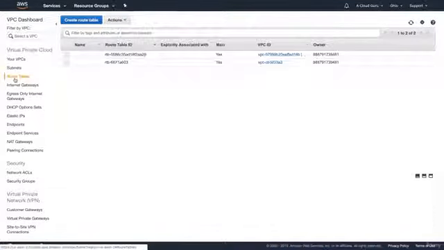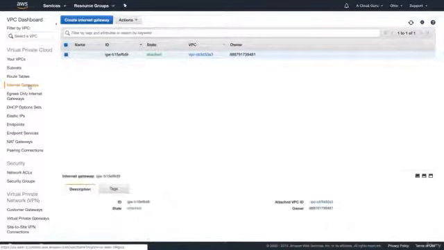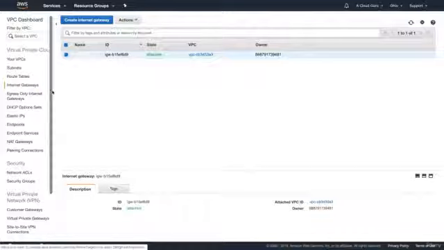If we click on route table, however, we'll be able to see if we go over here and we just extend this across, you'll be able to see here. So here is our route table. This belongs to the A Cloud Guru VPC, and this one belongs to our default VPC. So it has created a route table. What about an internet gateway? Well, no, there's no A Cloud Guru VPC in there, so it hasn't created an internet gateway.